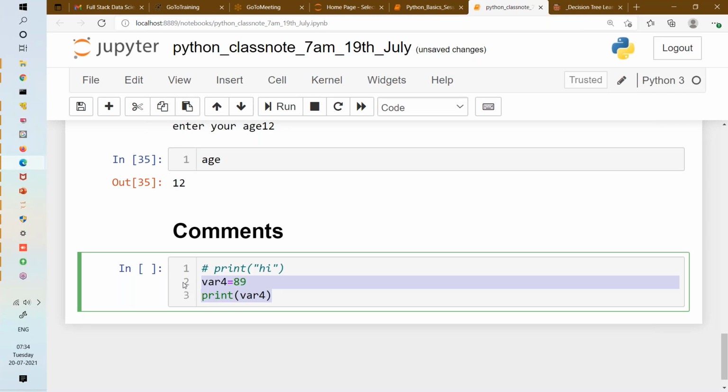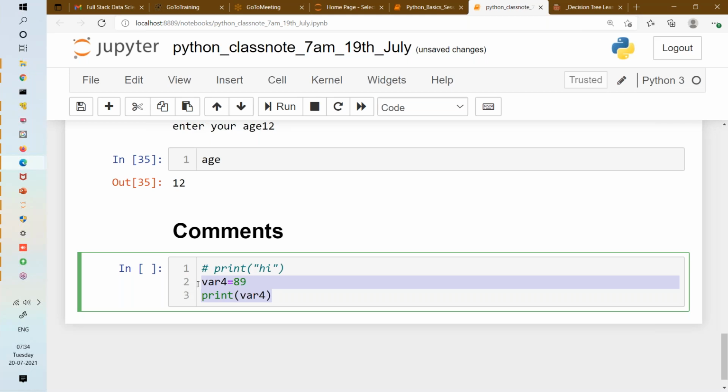Now there is one more way also. In other IDEs, try this. In Jupyter, this has a special meaning. Anybody knows how to do multi-line comment except hash, like this Control slash? Any other multi-line comment code? 3 times quotation. So that actually will work in other IDEs; in Jupyter, that is treated as a special string.